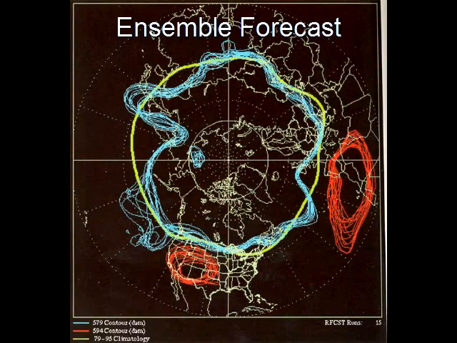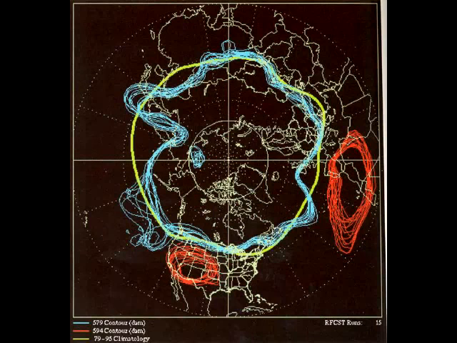A typical problem with the progs is that small disturbances can amplify and lead to huge uncertainties in the forecast. One possible help is an ensemble forecast. These ensemble plots show the outcomes of various computer models. If all models agree, the forecaster will be relatively confident about his forecast.